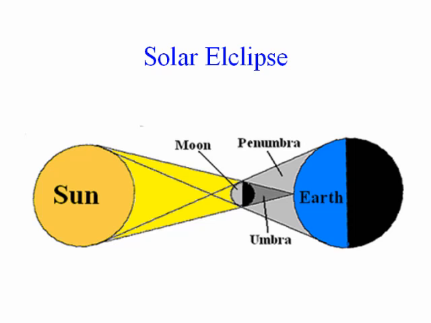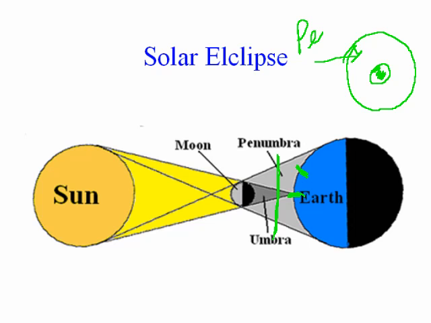If we draw lines from the edge of the sun, we see that the moon projects a shadow. If you cut through that shadow and look down into it, there would be a center circle and an outer circle. The darker circle is called the umbra. If you happen to be standing in the umbra of the moon, you see a total solar eclipse. If you're only in the penumbra — the outer part — you only see part of the sun covered.